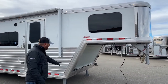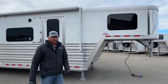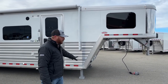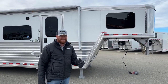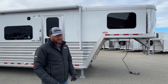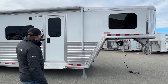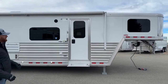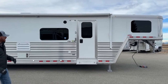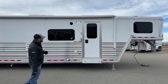Now, because of the enclosed front end, a standard Cimarron neck is 8'2" long. But anytime we do this enclosure, we'll go to a 9'. There are other scenarios where we'll go 9'6" on the length of this actual neck itself. You'll notice frameless windows on this. That became standard on the '22 models. It's a good, sleek, finished, clean look to the trailer. If you want to go back to the older style, we can do that, but this is now standard moving forward.